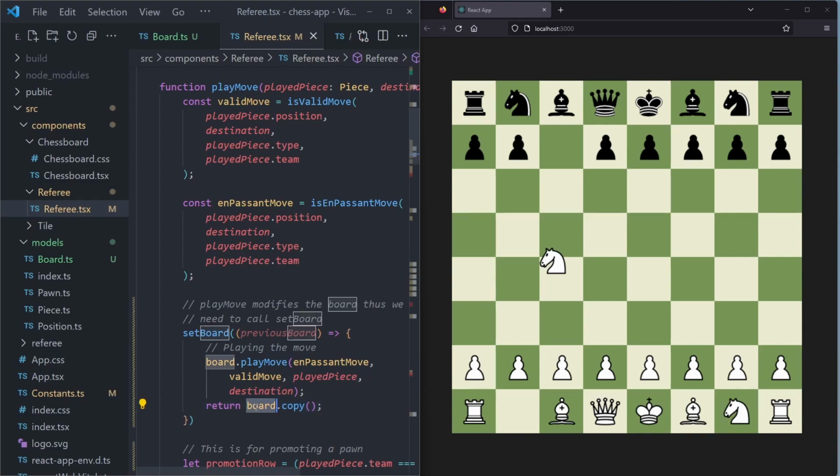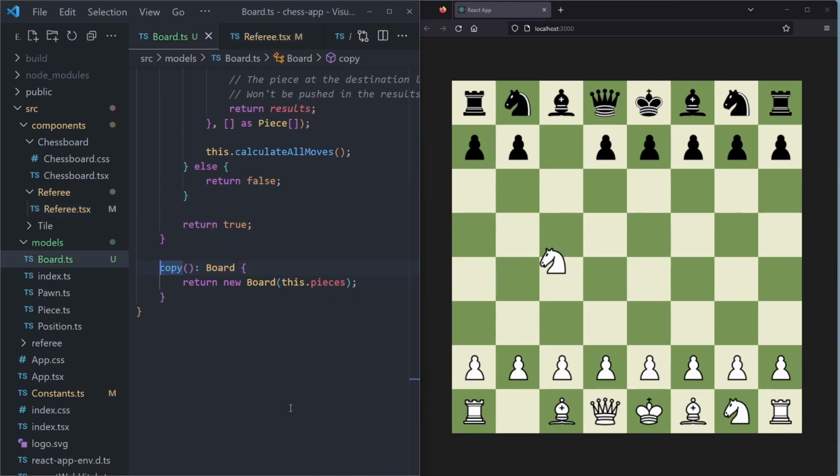We have our board, and this board is the board with the modifications, because we have played a move. The board with the modifications will be copied. So we call the copy function. The copy function will return a board, and the board that we will return will be a new board, which contains this.pieces. So this new board is actually a board which has exactly the same pieces as the board that we are in right now.